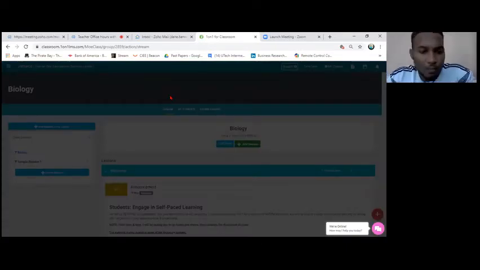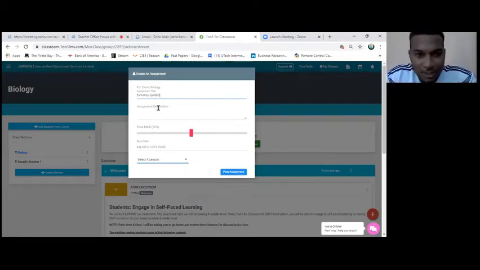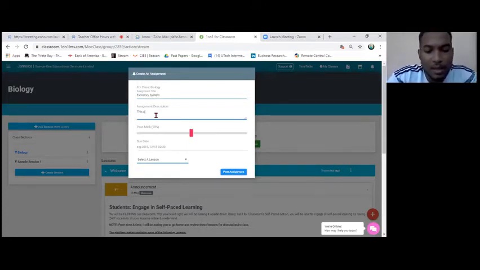For example, we'll be looking at the respiratory system, just an example. I'm not a biology expert, I'm just trying to incorporate some stuff. Assignment description: you could say this assignment is about the body, or anything in that sense.